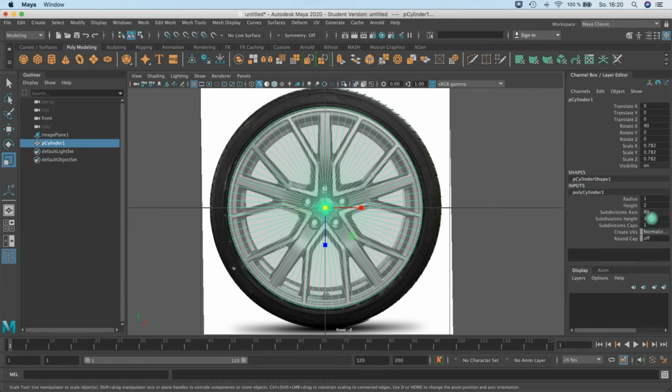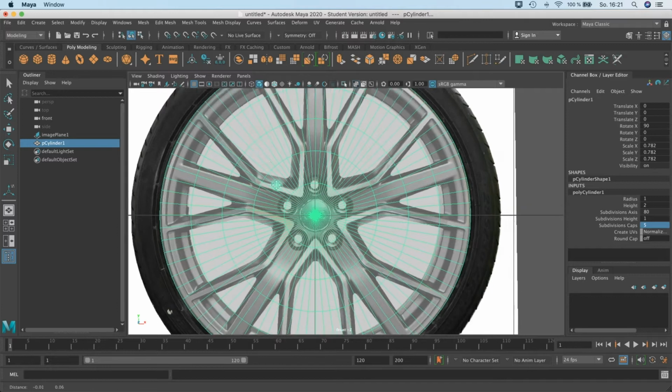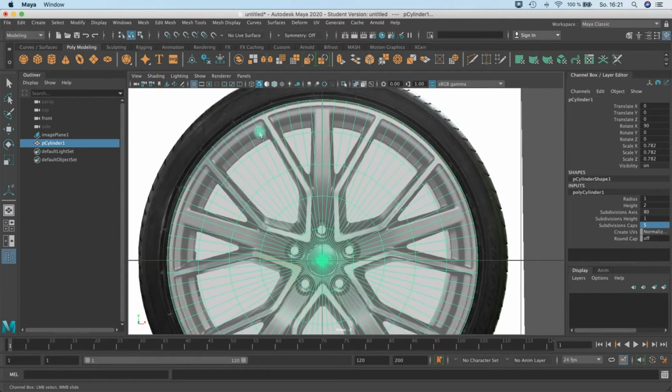And what we also need is some subdivisions in the caps. Why? I will show you later. So I just do 4 here, or maybe 5. And no, I show you here right away. So when we have this, I also scale it. Be sure that everything here is perfectly in the middle. Don't move it, because that's really important. So I scale it so that the outer edge fits here.